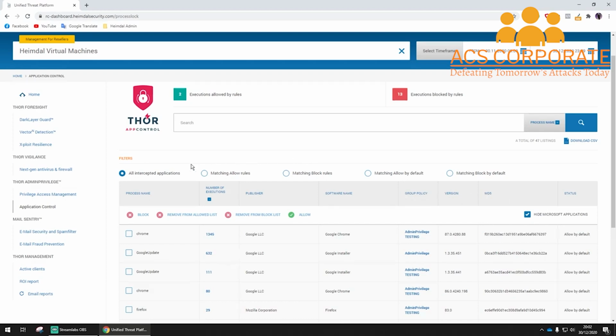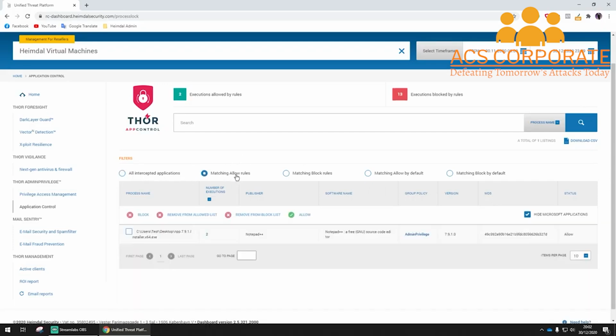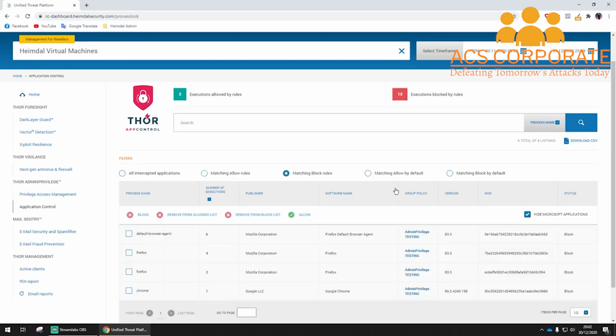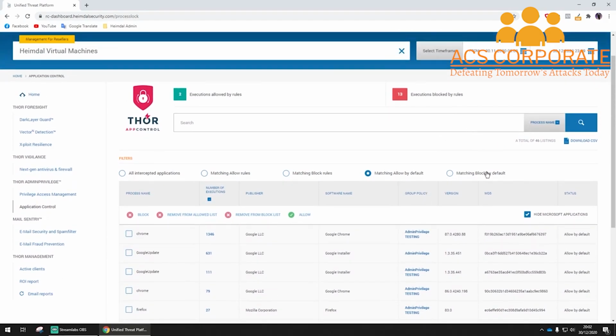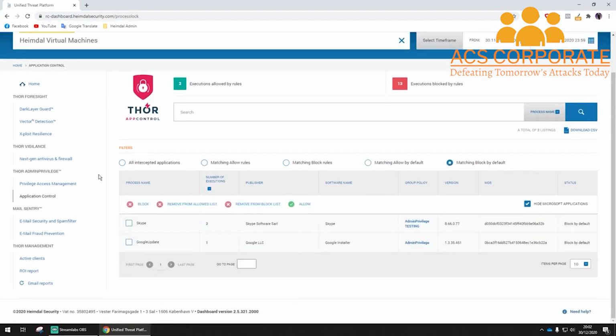The processes can be filtered using the All Intercepted Applications filter or the Matching Allow rules, the Matching Block rules, the Matching Allow by Default rules, and the Matching Block by Default.